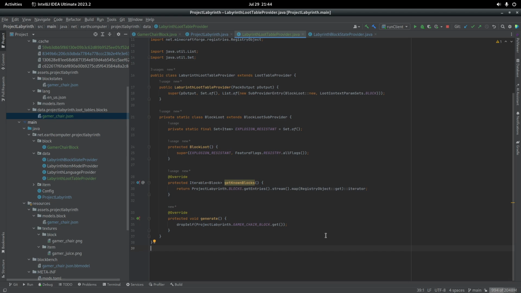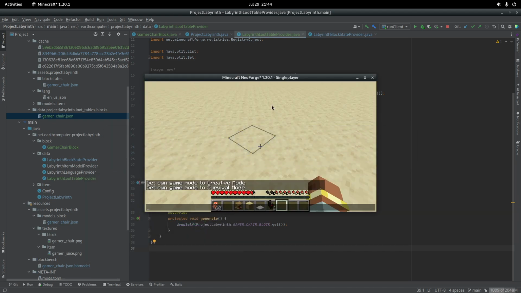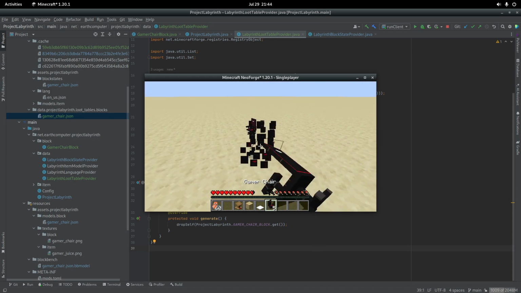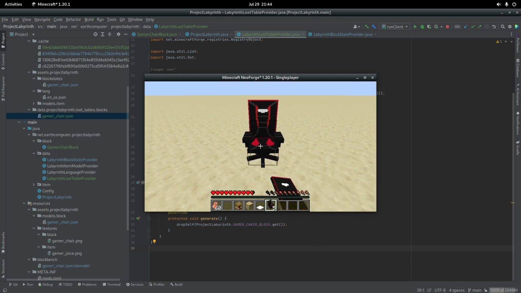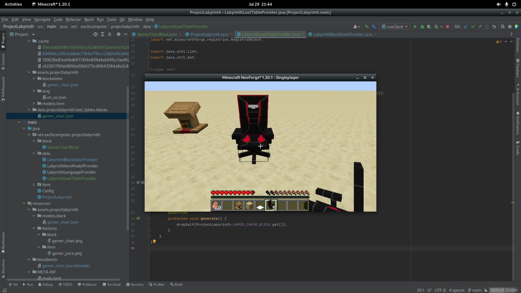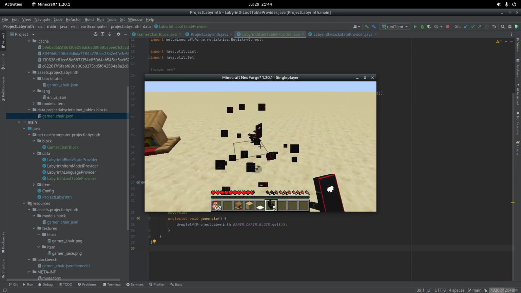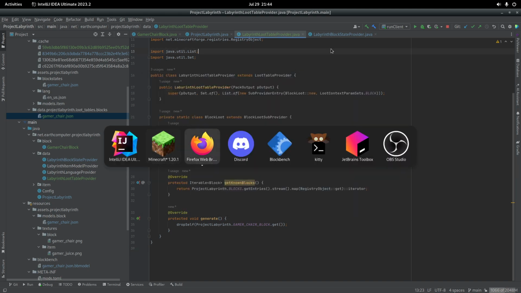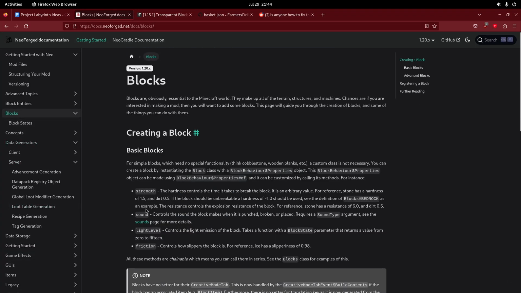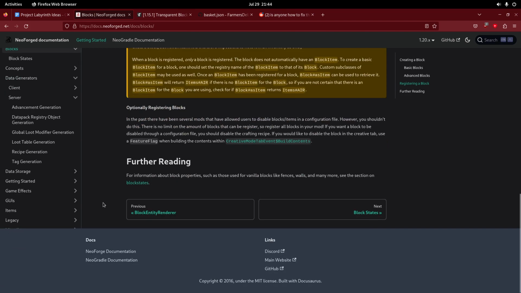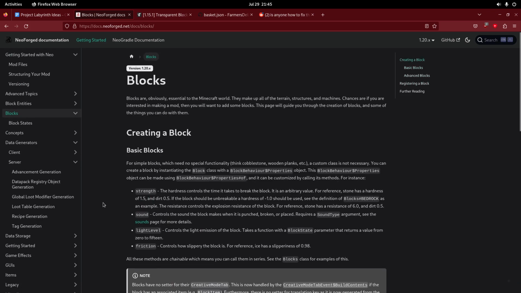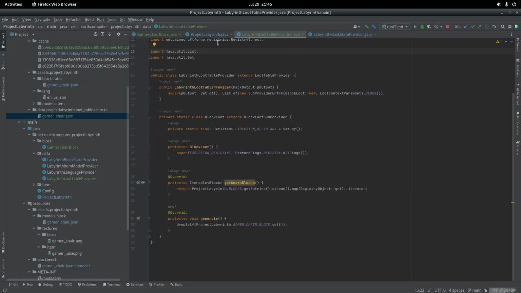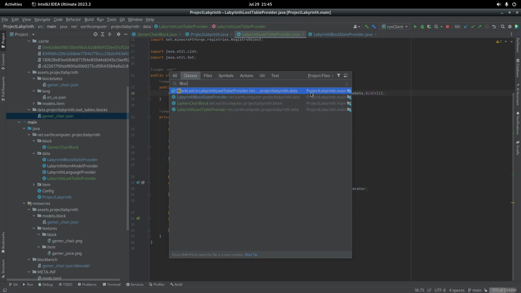Hello. We have just finished making it so that chairs actually drop themselves when you break them. We should make it so that they have a sound category of wool, probably, as well. Or they sound the same as wool, rather. Is that in here? Of course not. But I saw sound in, let's see, blocks.